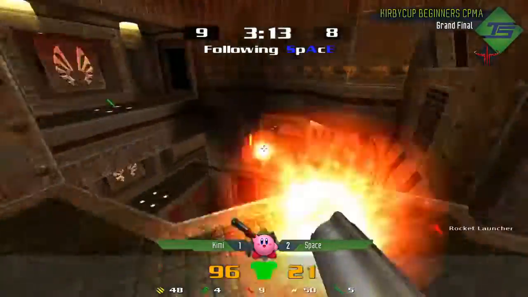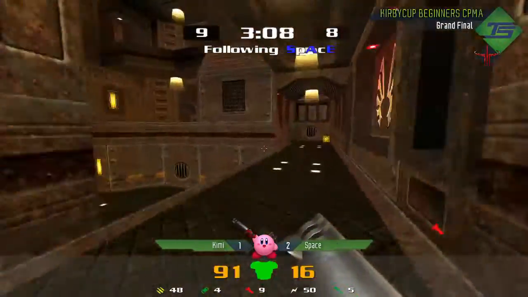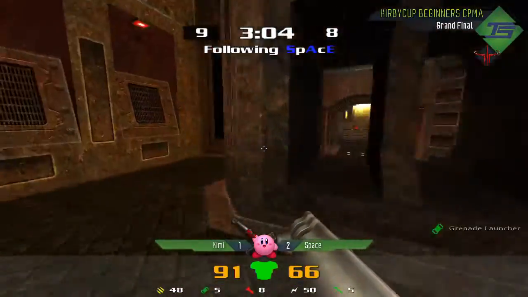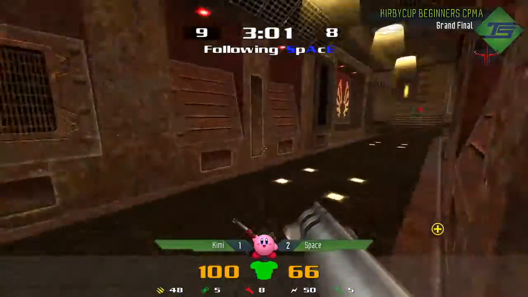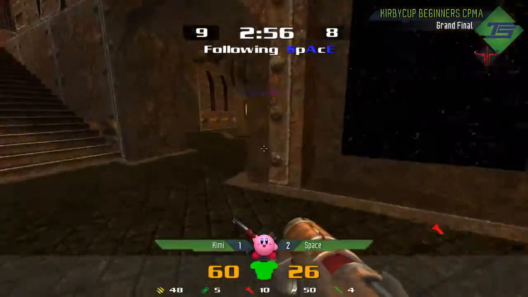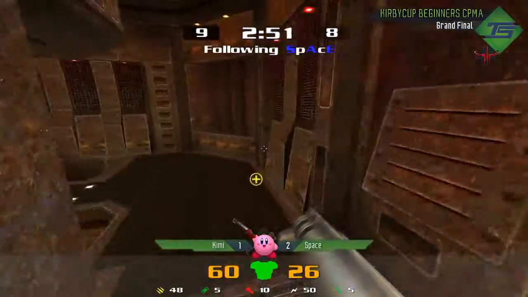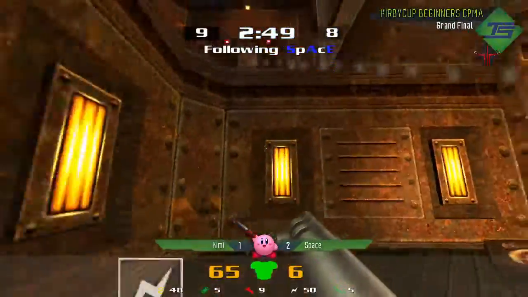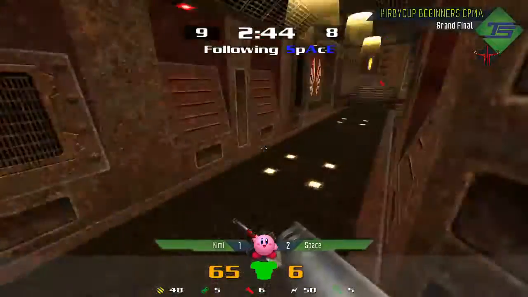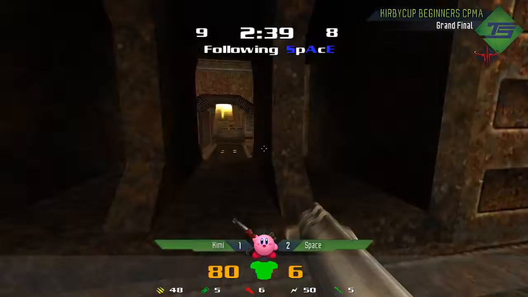Alright, but just over 3 minutes left, and again, both of these guys are just not wanting to commit to a fight right now, which is good. This is the beginnings of this not being a beginner's cup. This is the beginnings of it being a cup. Alright, but Mega taken to offset some of that damage coming from Space. Yeah, they've both shown a lot more resistance to just diving into a fight. Not without it being justified, at least.